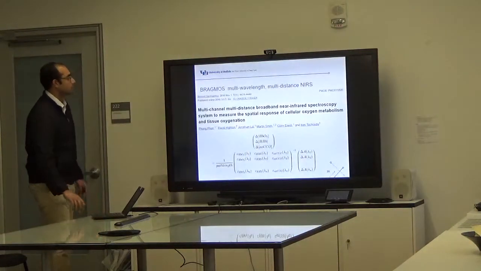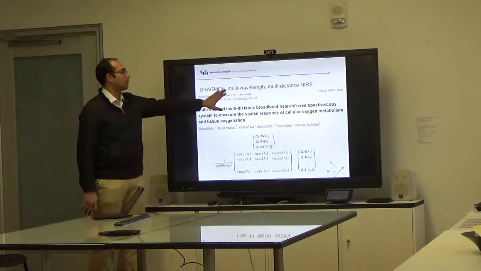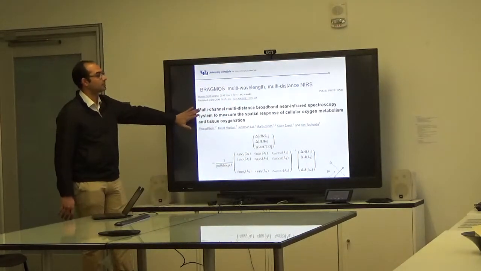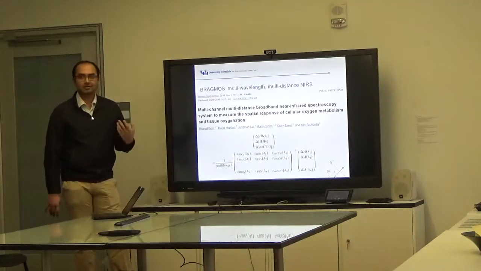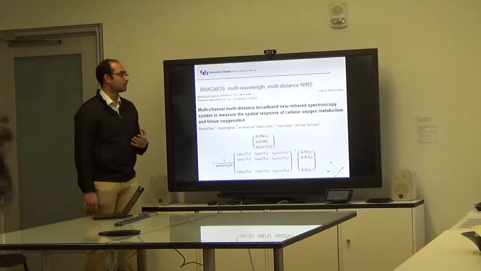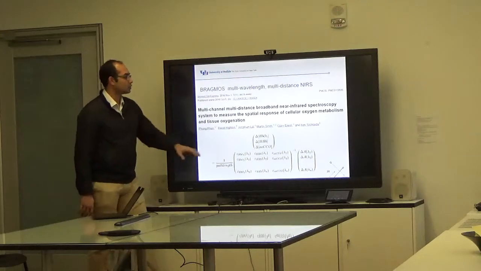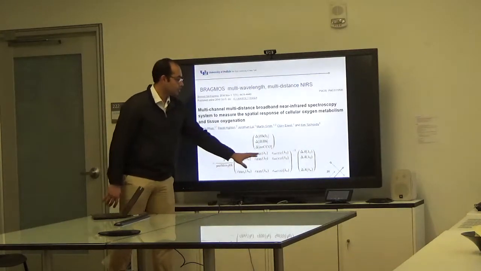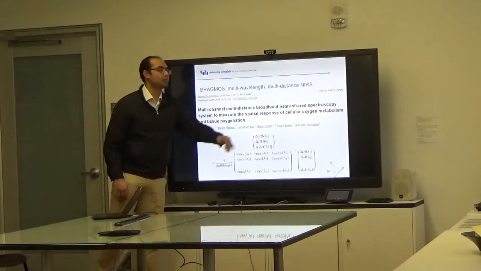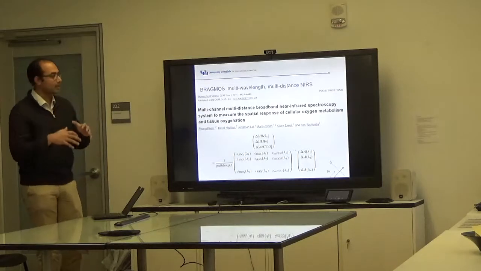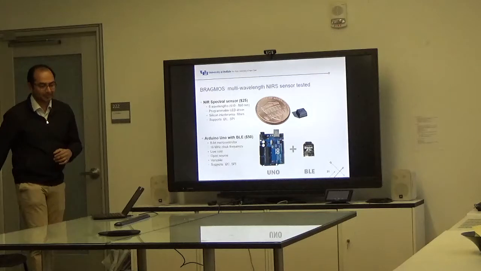I'll briefly go over this. This device we call multi-wavelength multi-distance. This is not new, it's already used, but all the devices that are currently used are laser-based and use photomultiplier tubes, so they are very expensive. The idea is to use multiple wavelengths to look into multiple chromophores in the tissue. With multi-distance, we could have depth resolution which is able to separate the skin from the brain. Now Radhika will present the sensor.